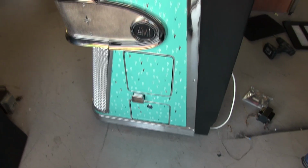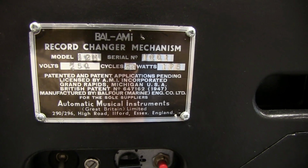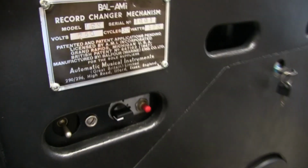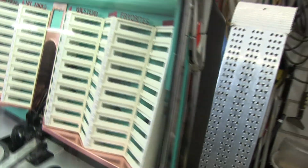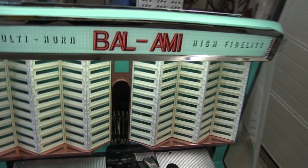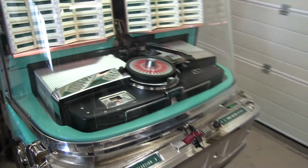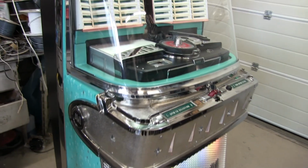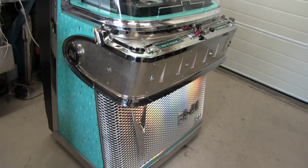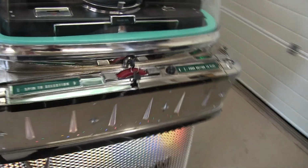Bingo. I'll show you the finished product. Finished at last. 122 hours. Complete restoration. It was a wreck, so from the sow's ear here we have a silk purse, and it's now a stunning machine. Looks beautiful, sounds great.